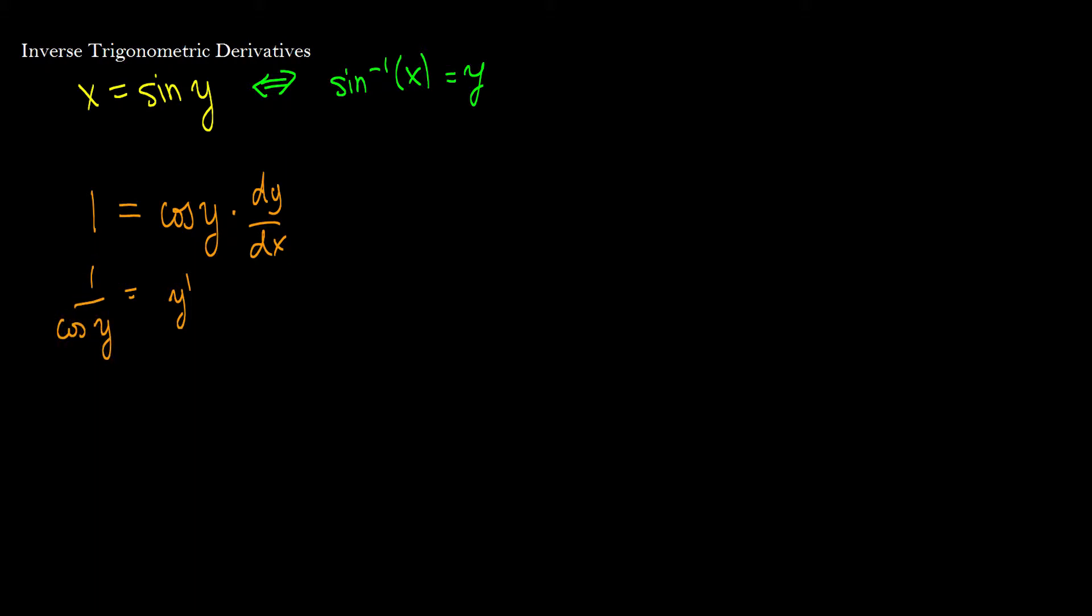Okay, now here's where we're going to get fancy, and you might not figure this out on your own, but we have the identity that cosine squared x plus sine squared x is equal to 1. So, this means that we can rewrite this as cosine of x is equal to the square root of 1 minus sine squared x.